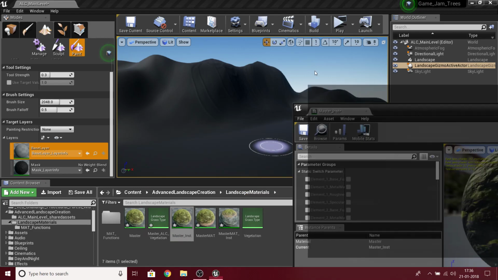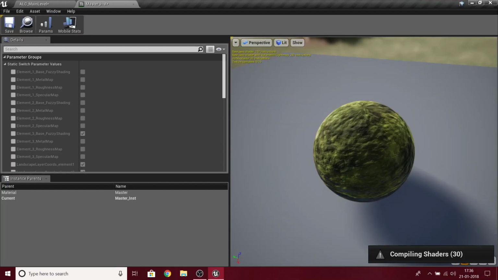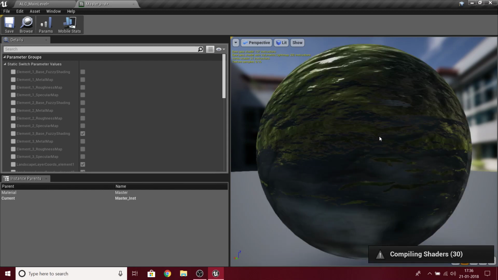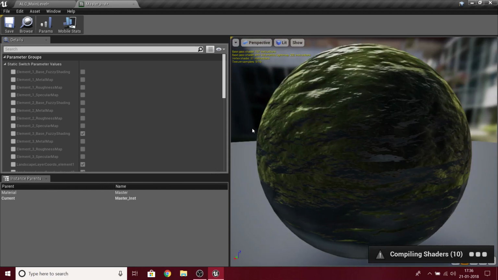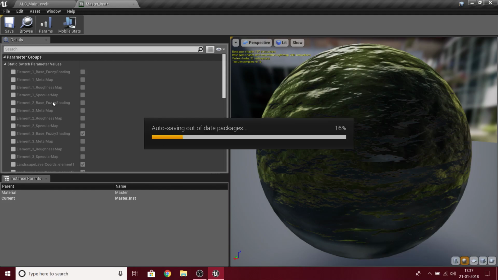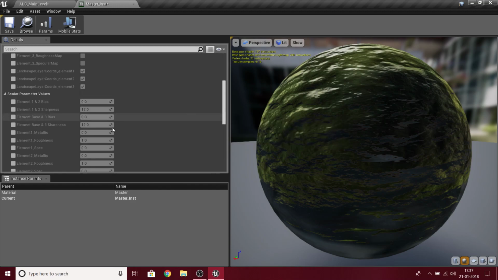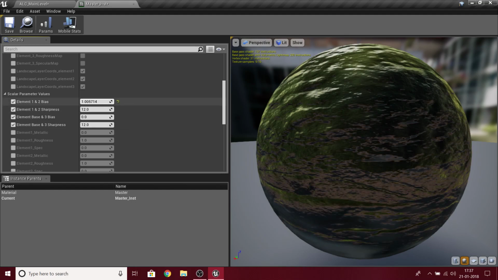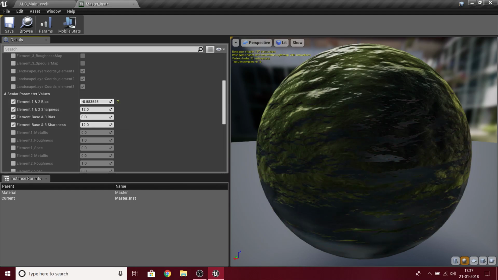Remember this, it was completely moss because the dominance is not set properly. So what you usually want to do is have this much part to the rock, a little bit to the sand, and a little bit to the moss. So I want to expose these parameters. Bias 1 and 2, I want more rock just the way it is, cool.